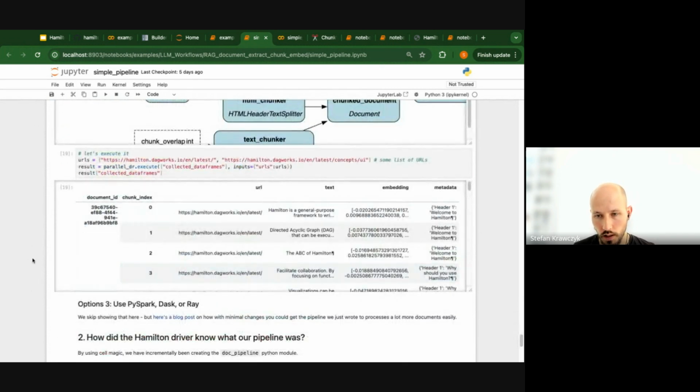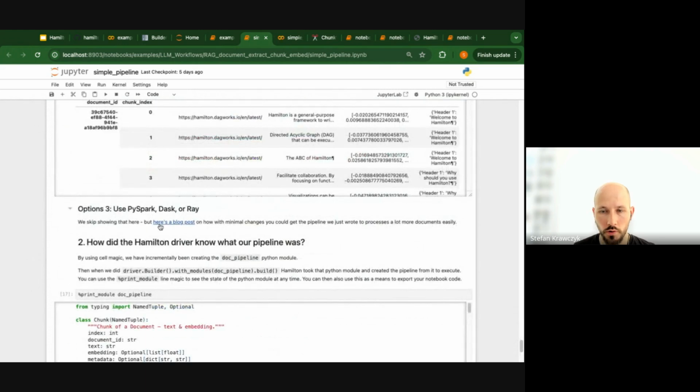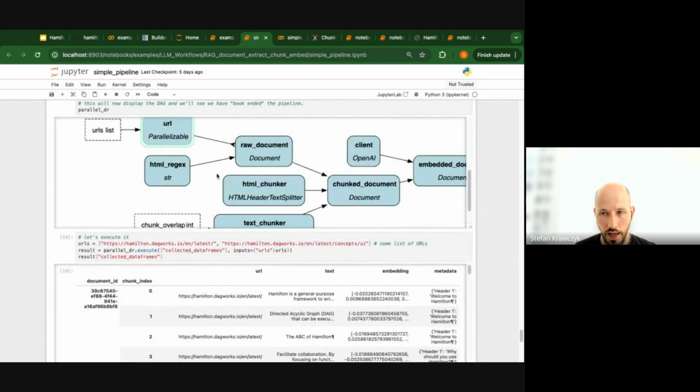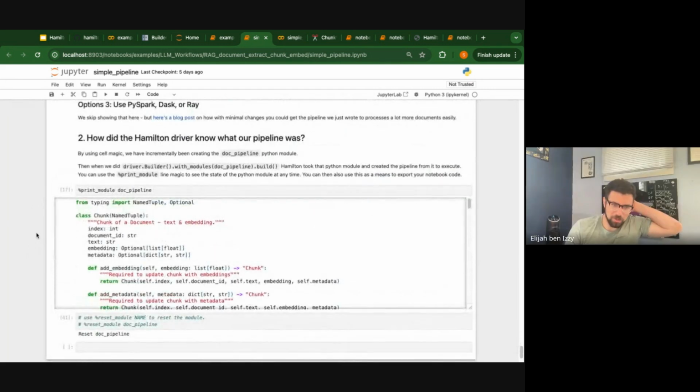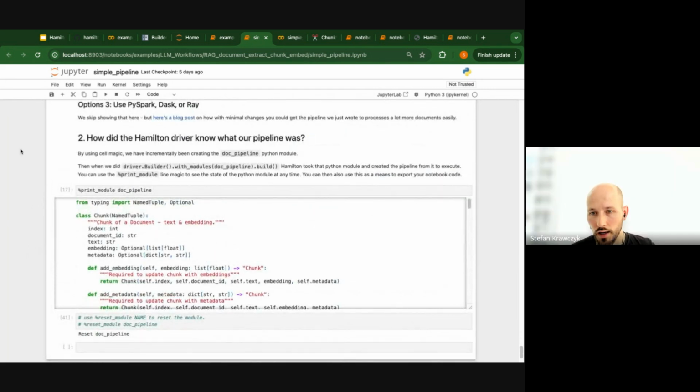We have a blog post on this, so if you want to know more, there's a link here. But effectively, Hamilton allows you to prototype something very easily in a notebook, then add some parallelization, so there's a really easy path to scaling. You want to live try it with the tracker too?